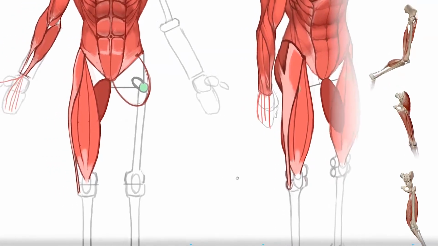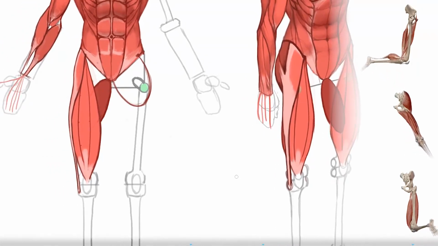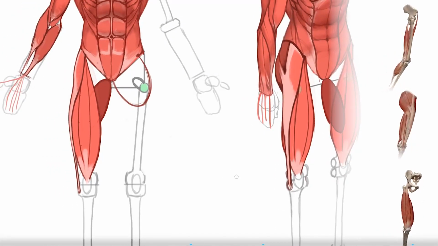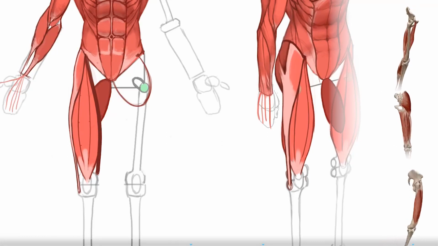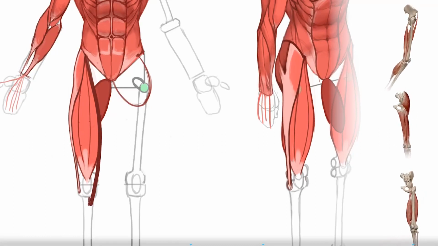And so the sartorius is going to be a significantly different muscle than everything else we've seen so far. So it's a long, narrow, thin muscle that is going to start from the same spot again, so the front here of the hip bone, and it's going to basically just wrap around the leg and attach towards the front of the tibia right there.